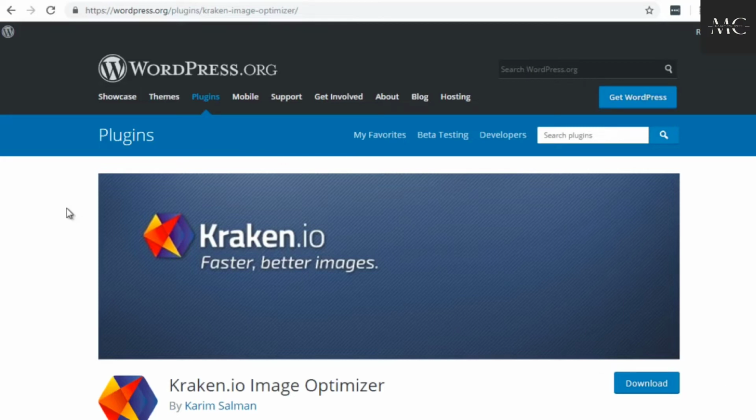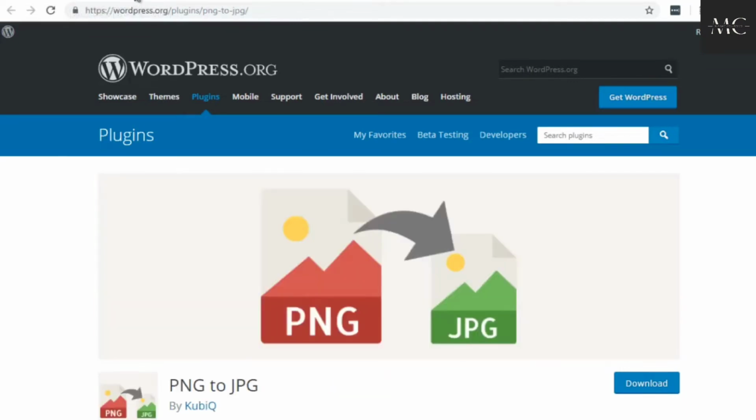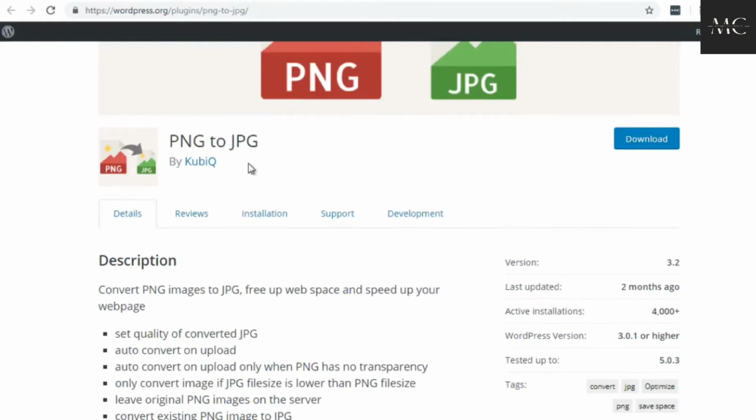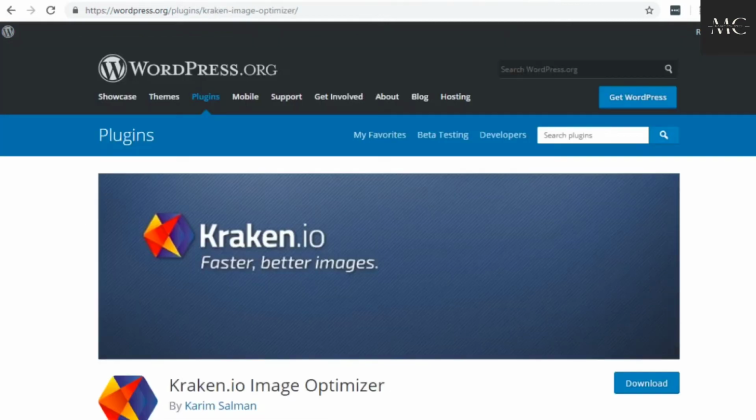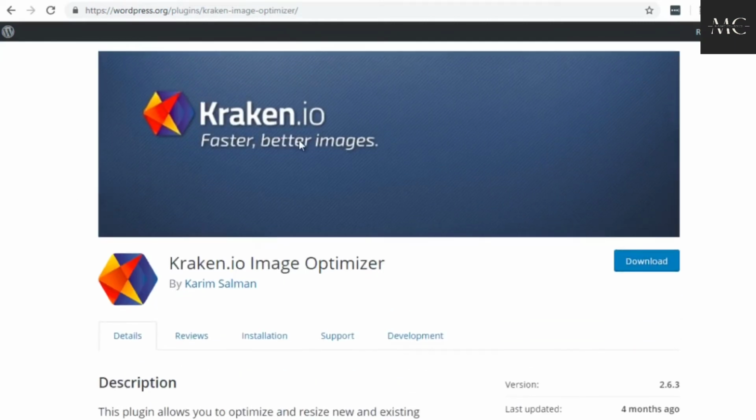There are several different options that you can take. If in this case you are using a WordPress site, you can convert your PNG files to JPEGs. There are different plugins out there that you can use, one of them which is PNG to JPEG. And another one that we've tested and that we really like is called Kraken.io. Kraken.io is very efficient, but it does cost a little bit of money to use. It takes your images and you can tell it, convert it to JPEG.